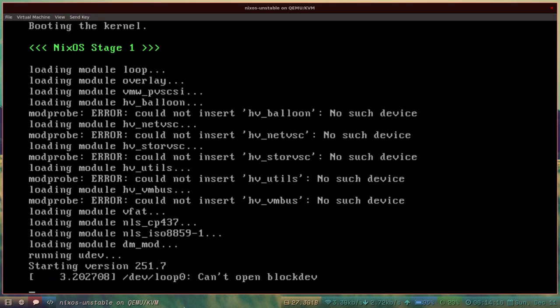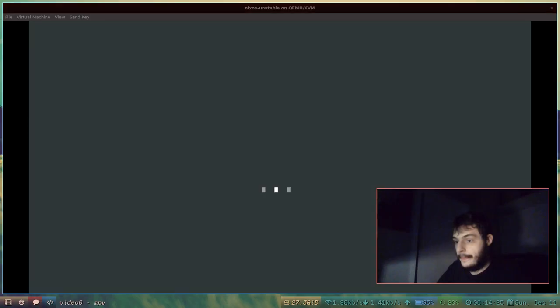Change the view, make it bigger so you can see what's going on. This is what it looks like when NixOS starts up. I think it looks pretty cool. NixOS is an independent Linux distribution. It's also kind of strange how NixOS releases their package manager for use on other Linux distros. That's kind of weird. I do not recommend installing a new package manager on your Linux machine that is not the appropriate package manager for your distribution. That's just crazy, and that kind of thing never ends well.